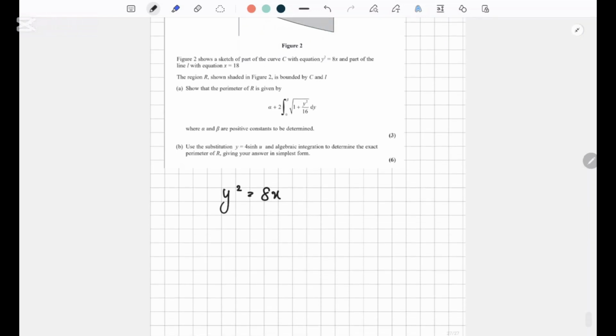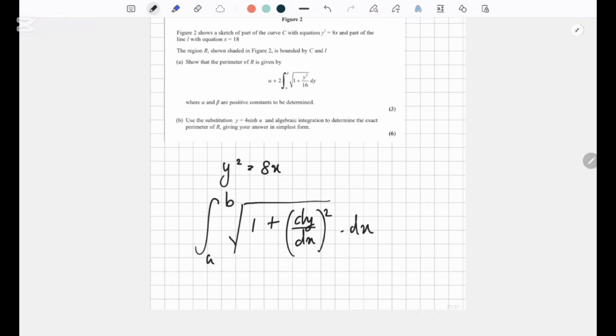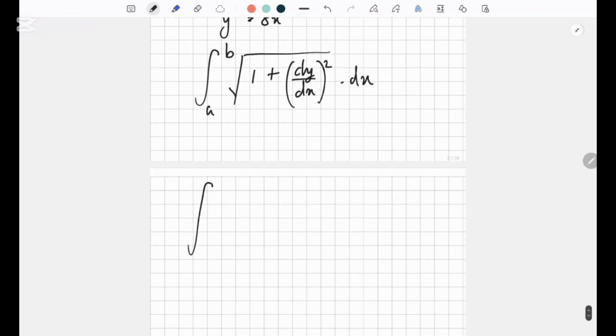To find the perimeter, the length of a curve, a line, whatever, you integrate between two limits, A and B, let's say. Then this is going to be the integral of the square root of 1 plus dy over dx, the derivative squared, dx. It's either this, or from a to b, the other is the square root of 1 plus dx over dy squared, dy. These are the two formulas you have to follow when finding the perimeter.